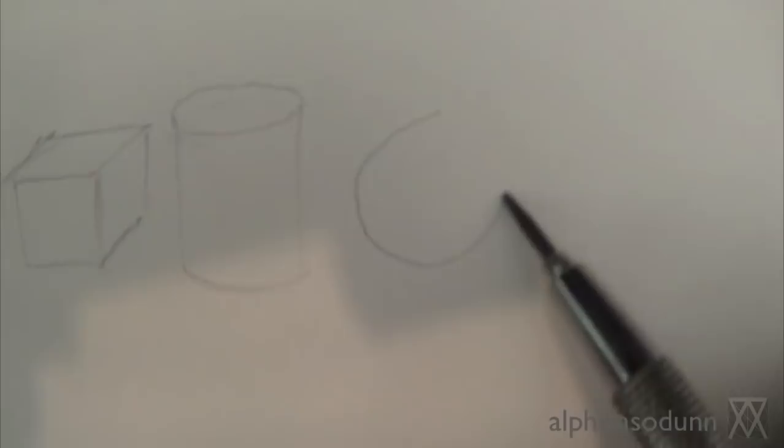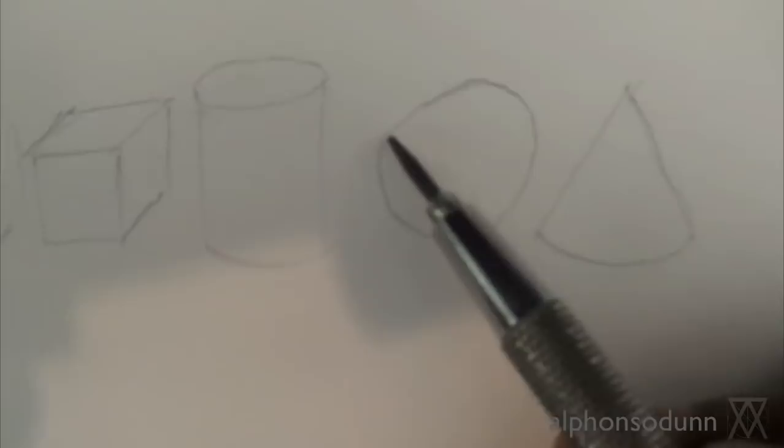let's start with a circle. Say we have a little circle there, like that. Of course, you should practice drawing basic forms, like a circle, a block, and a cylinder. You can shade these forms. These are the basic forms you should always practice with, like an egg, a cone. These are very, very simple forms, all right?